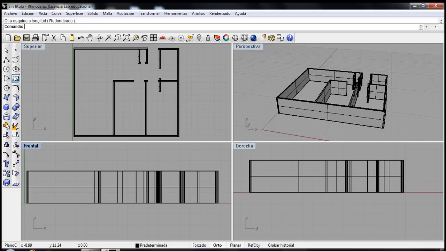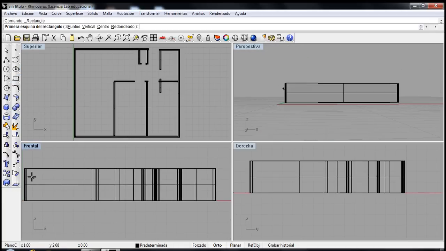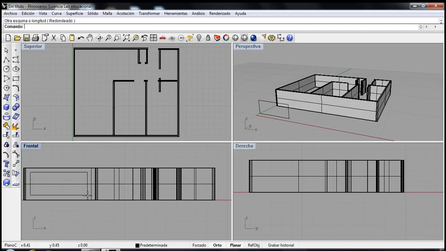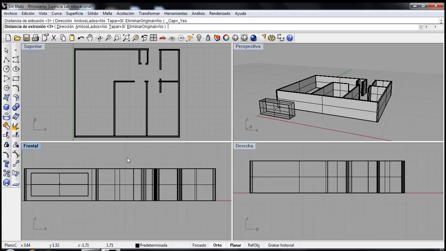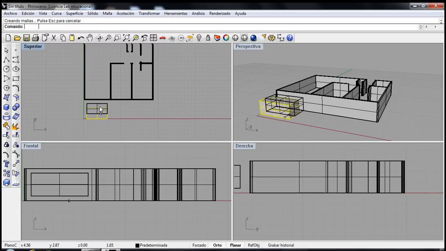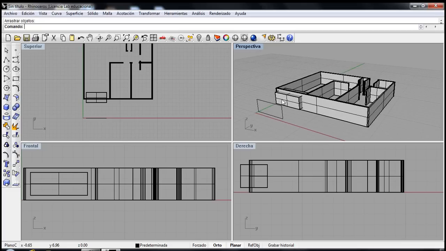And it's going to be kind of like this. Okay, that would be a window. And then what I do is that I create a solid out of this window. Doesn't matter how thick it is. I just want to go across the wall. And then I apply Boolean difference to this.